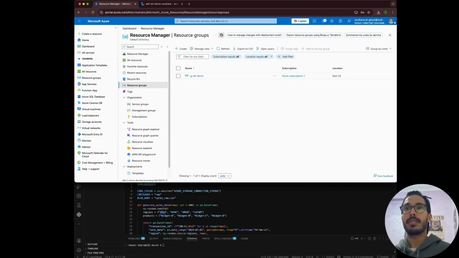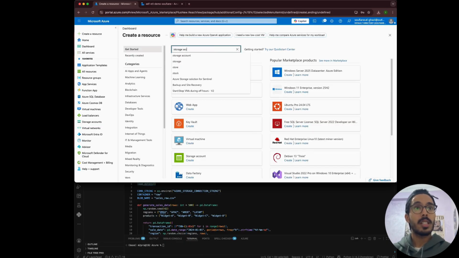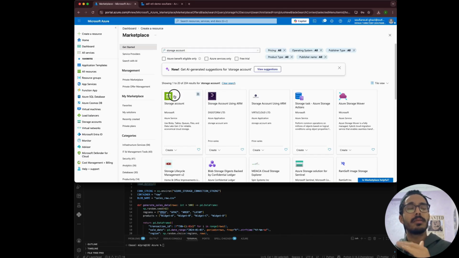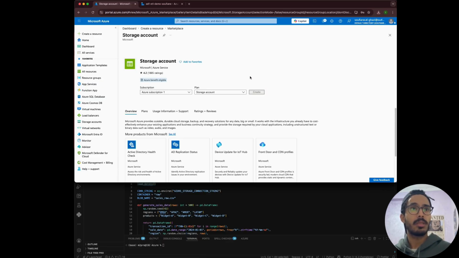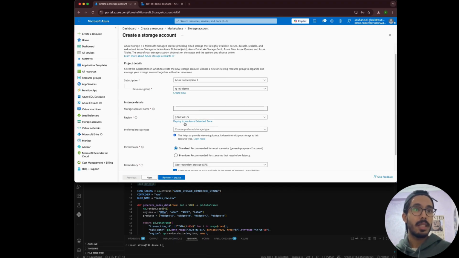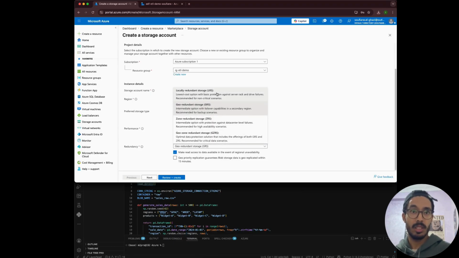And after that, you are going to create the storage account. It's the same. You're going to create the storage account like this. You click on create, then select the resource group that you have created to associate it with, the subscription, give it a name, and you have to choose here the LRS, which is the cheapest one.